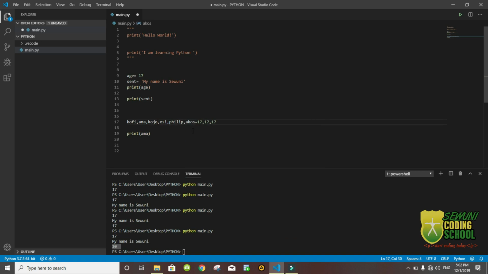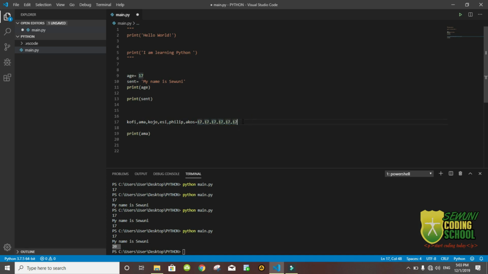All these people are turning 17. So you add 17, comma, 17, comma, 17. When you have many variable names on this side, you should get as many 17s on the other side. This is also tedious.